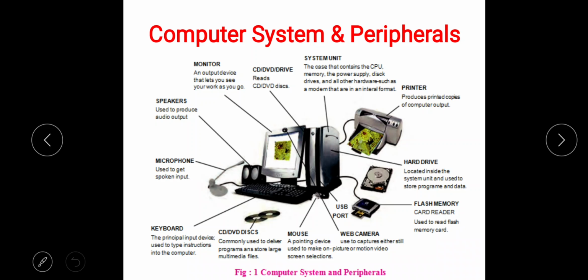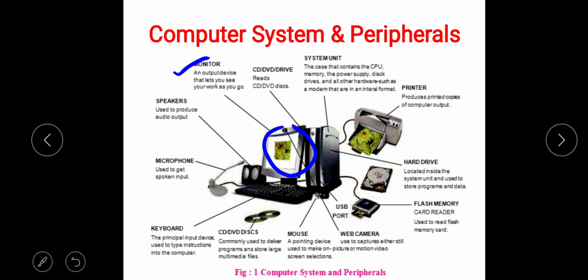So this is a figure of a computer system and the peripherals, which contains many components which make a system active. Let's see and discuss the first component, that is the monitor. Monitor is an output device that shows what you want to see on it. It is your soft media on which you can see your actual output. Nowadays monitors come with touch technology, which makes them an input device also.